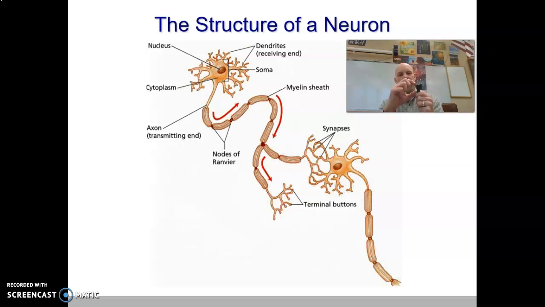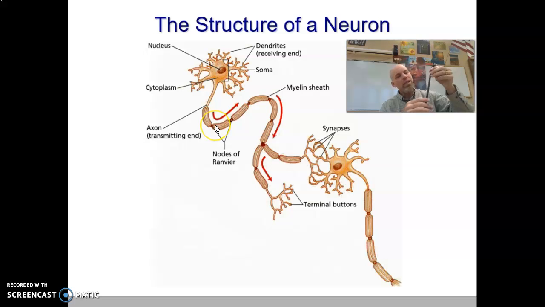The soma is the cell body, so it would be like the plug here. And all the stuff that's like a jelly type of substance, that's the cytoplasm, all around the nucleus. In an extension cord, obviously there's this black coating around it. Inside that black coating is how the electrical impulse actually travels down the extension cord. So the copper wiring in the extension cord, that's the axon of a neuron. It's going to carry the message. Mr. Woodard on the next video will tell you how it does that. So it's the copper wire inside the electrical cord.